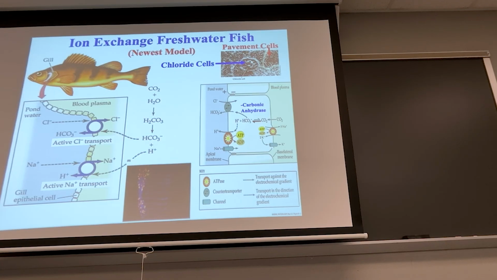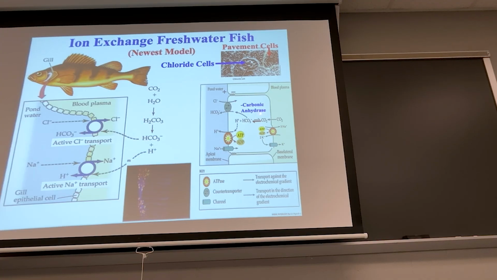And there are two main kinds of cell types. There are the really common pavement cells, which are kind of like the squamous cells, and they're involved with oxygen and carbon dioxide exchange. And then there are these weird looking cells that have very deep grooves in them called canaliculi, right? That are called chloride cells. And these chloride cells are named that because they discovered a chloride channel in them, right? Which was good because remember, we didn't have chloride channels before. So in our other mechanism.